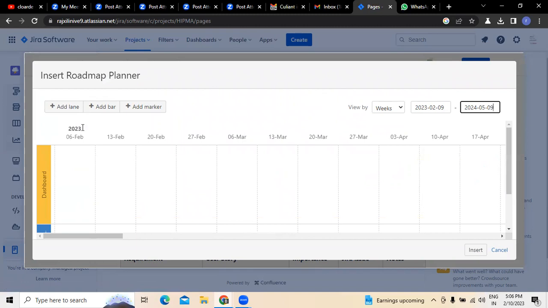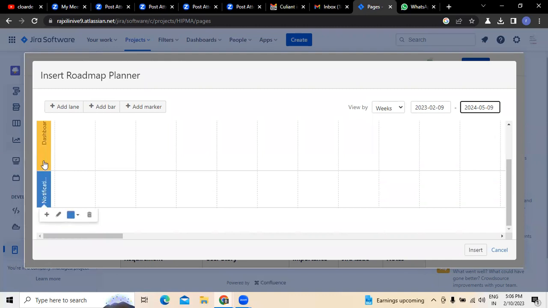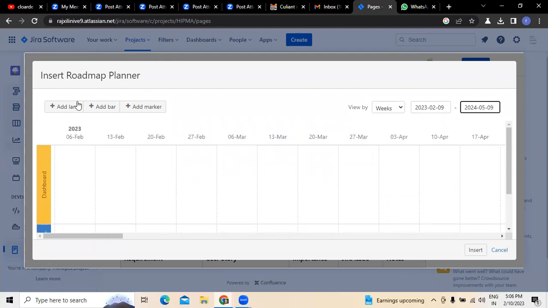Right, this is what it is. Now if you want to see dashboards or notification related stuff, that is what we have to do.